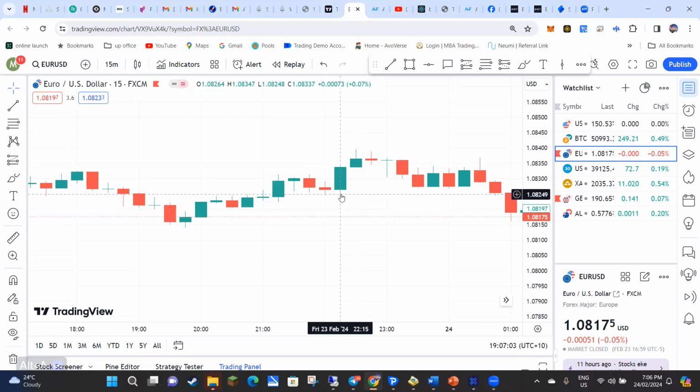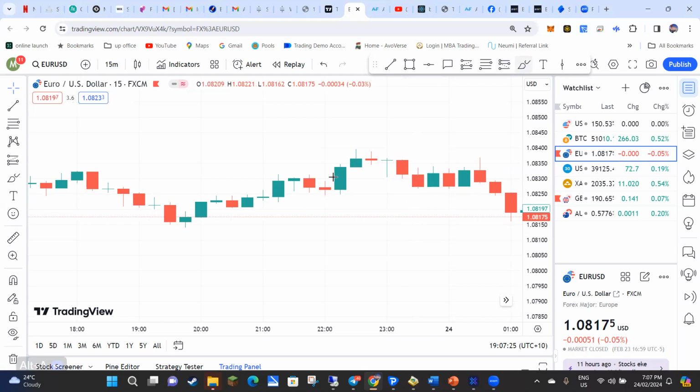Now, what that all means, one other thing quickly is the green ones are ones that have started down here and they've gone up. So the market's increased in price. And the red ones have started at the top here and they've gone down. So they're where the market's going down in value.